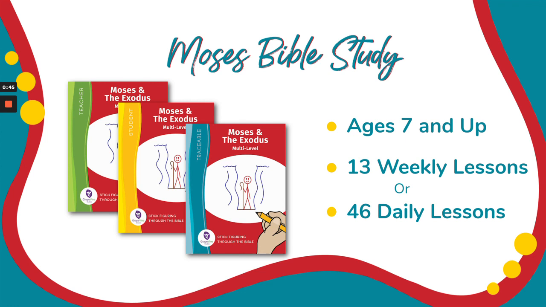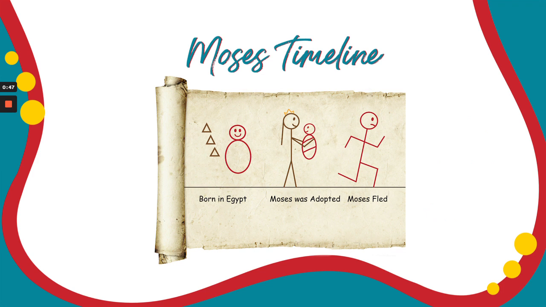The study begins with a timeline of Moses, from the birth of Moses to the point that he leads them through the sea. The timeline gives your students a big picture of where they're going in this study. We use timelines at Grapevine to help students see the order of events and how people and events are related to one another within time.